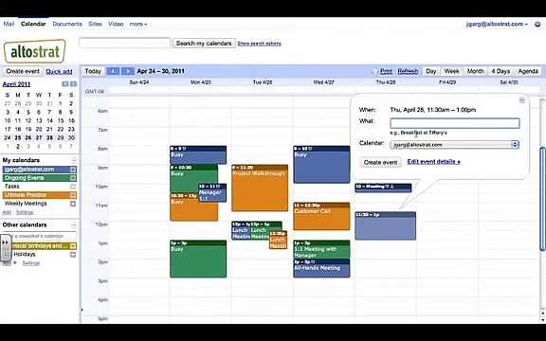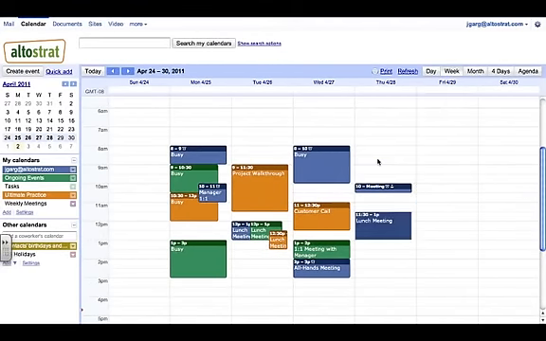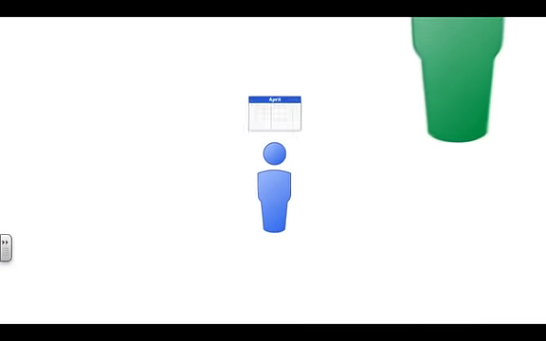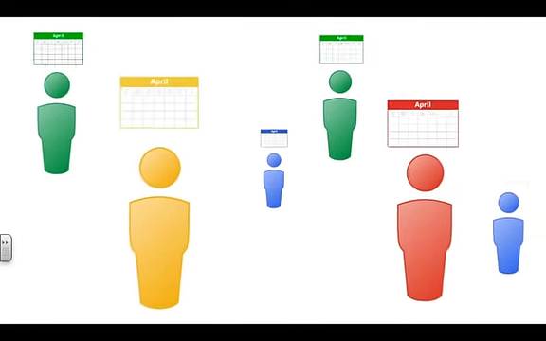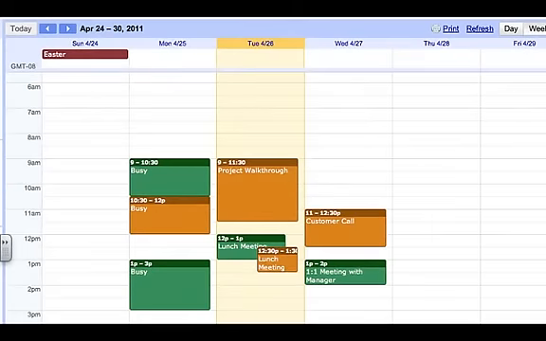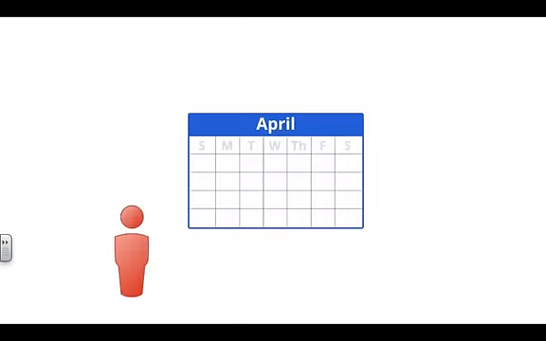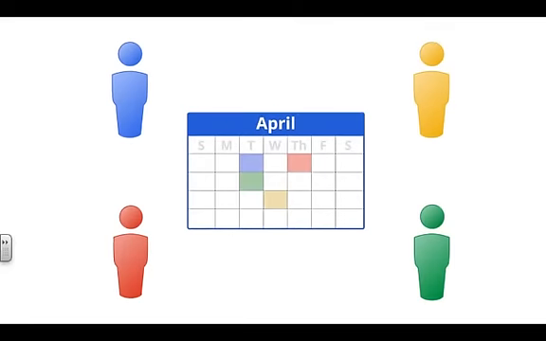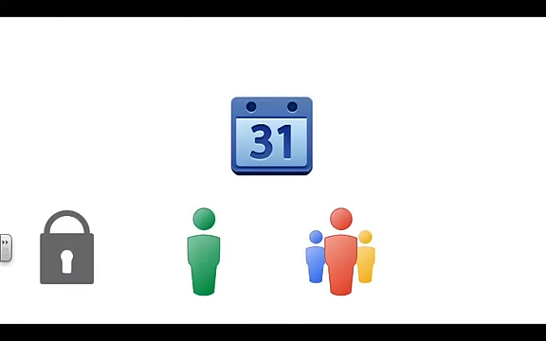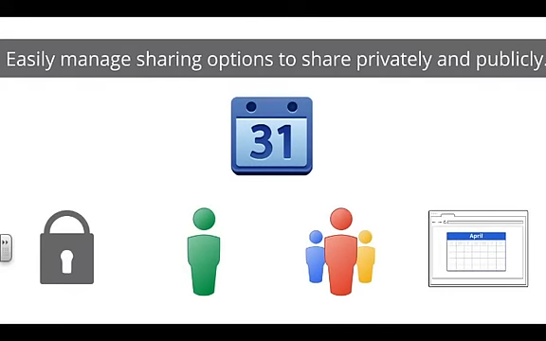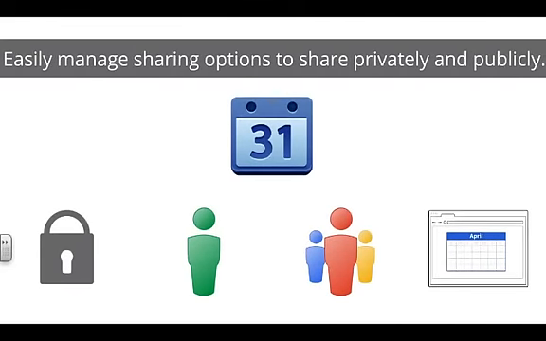Google Calendar saves you time and energy with a calendaring solution that is fast, intuitive, and easy to use. Scheduling a meeting with more than a few people can often be difficult. With Google Calendar, you can overlay and view your colleagues' calendars to quickly find a time that works for everyone. You and your teammates can also create group calendars, so you can each share, edit, and add events to the same calendar and always be on the same page. Feel free to make events private, share with individuals and groups, or even share your calendar publicly so your business can easily communicate with customers and external groups.